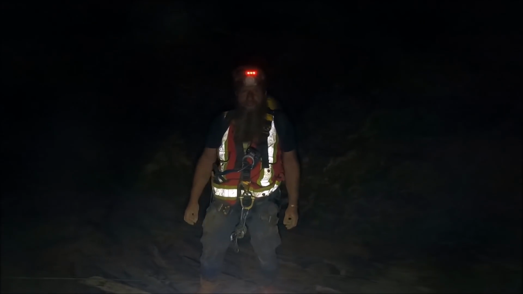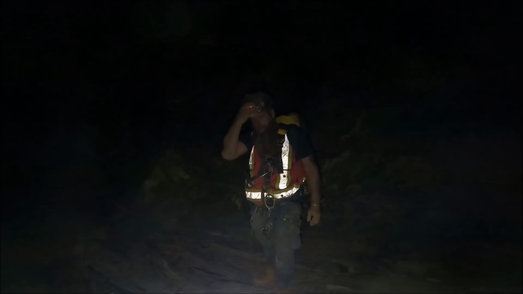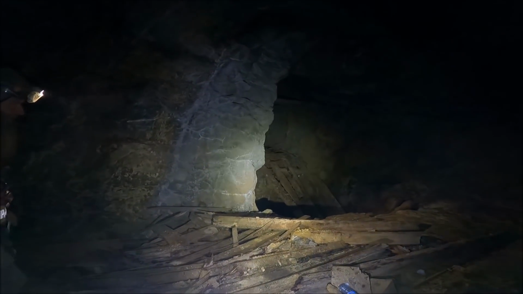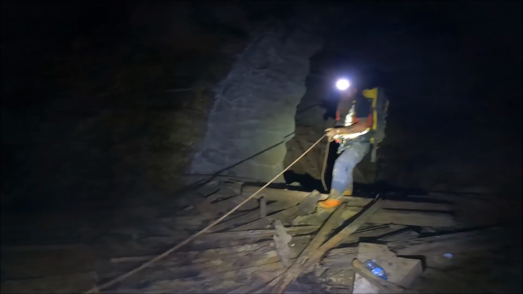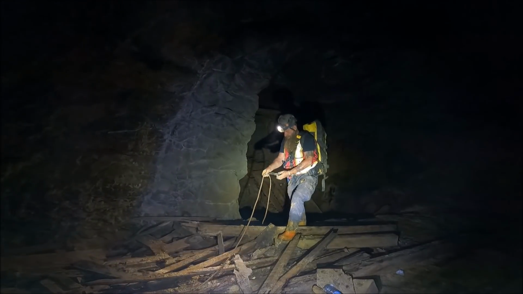Alright, so we're at the top of the shaft. This is where we went down the last time, the 700-foot shaft. So we're going to go down another way. We've decided we're going to go down this way where the ore pass was. It's not quite as steep, so it should make it a lot easier coming back up. So I'm going to go down, and I'll radio Sharon when I get to the bottom.